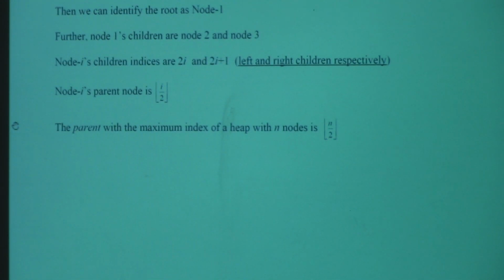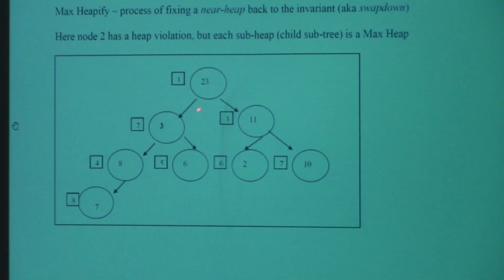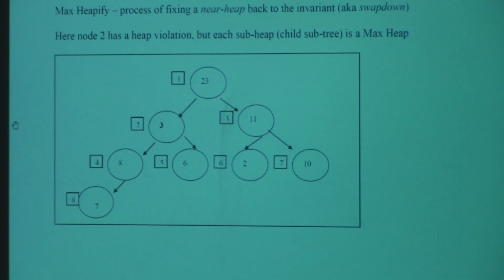Also, we can look at node number i and double it, and add 1 to it, and we'll immediately produce the left and right children. As you can see here, notice that the left child of 2 is 2 times 2. And 2 times 2 plus 1 is 5, and 2 times 3 is 6, and plus 1 is 7. And if node index 4 had a right child, that index would be index 9.